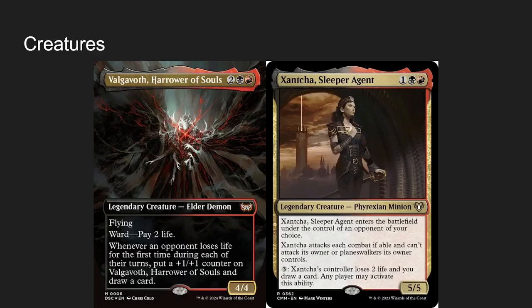Valgavoth, Harrower of Souls. He loves souls. He's got ward, flying, 4/4. I did a deck check on him way back. He's good. Check it out if you want. But the idea is each player goes to their turn and then they lose at least 3 life. And then we draw a card and put a counter on him. So pretty solid.